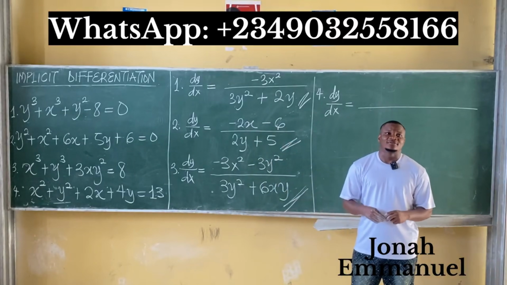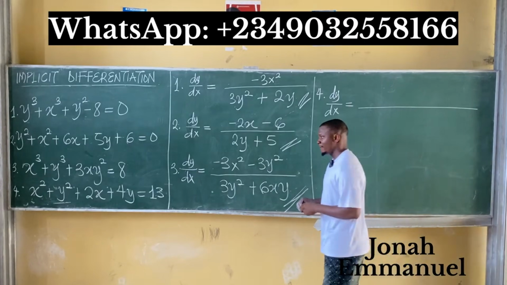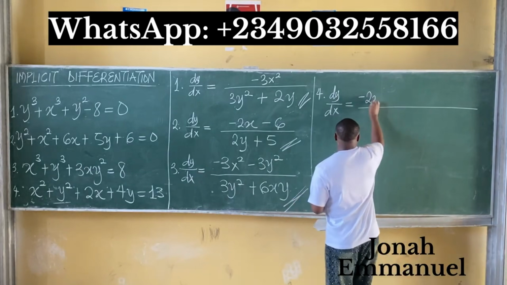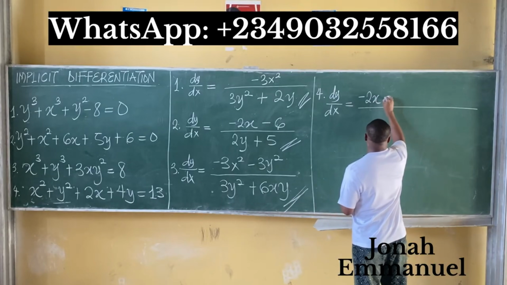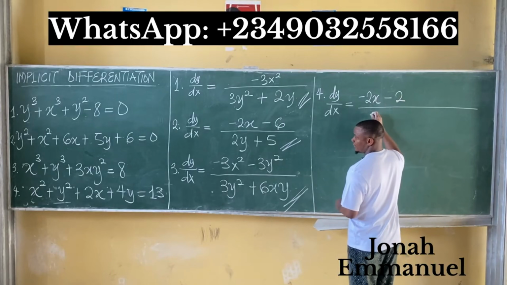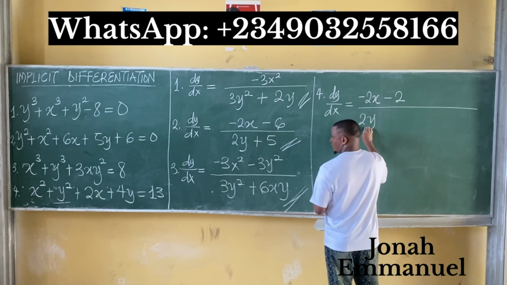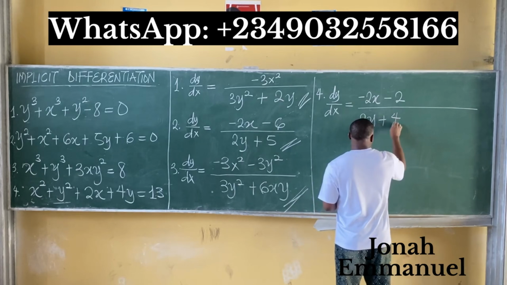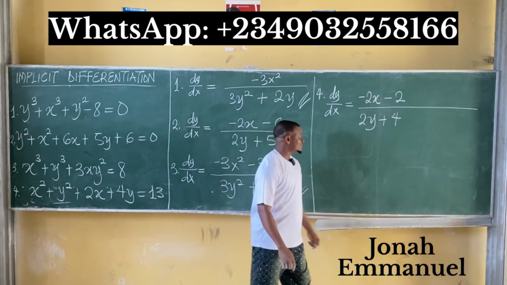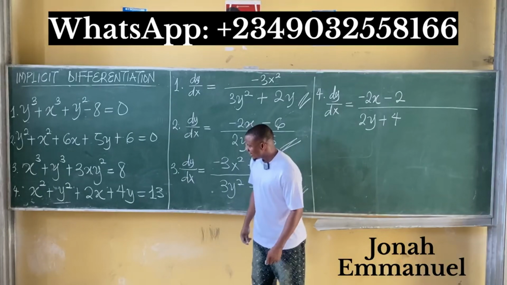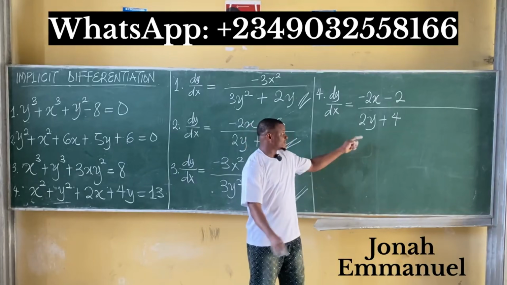I don't want to say anything, right? I don't say anything. The final one there, question 4. Please give me your final answer. What do you have there? Minus 2x minus 2 all over 2y plus what? Nah, this question is too simple. We do another question, please. Nah, it's too simple. For why now? No. So that's your answer though.